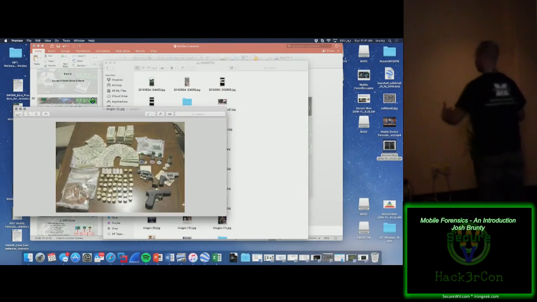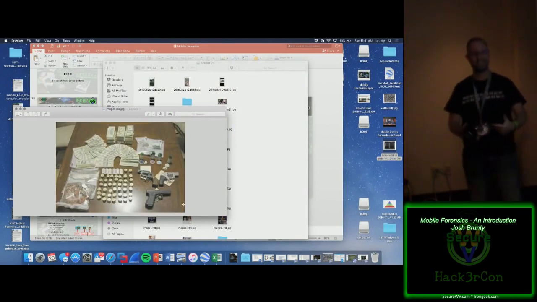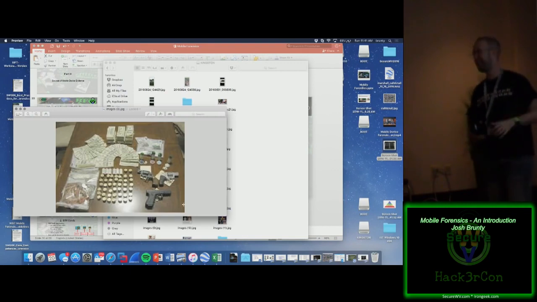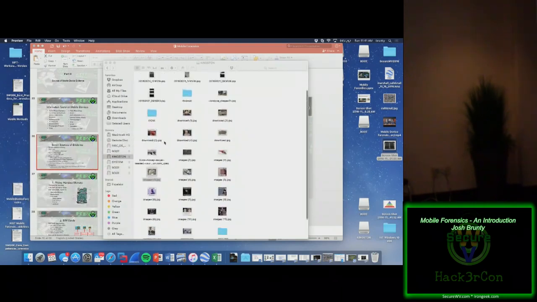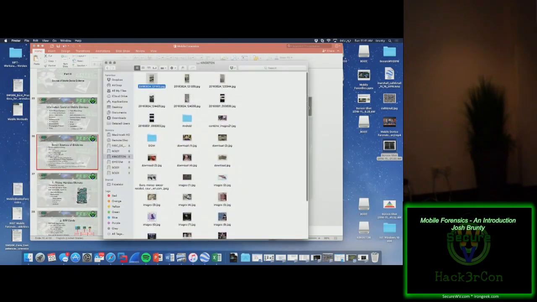Do you need to do a chip-off just to get images, when you can pull the SD card and get the images back as is? You can see here that all the images taken on this particular device got offloaded onto the SD card. They set up no encryption on this particular card.